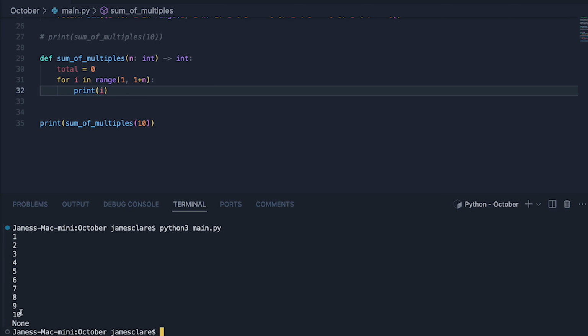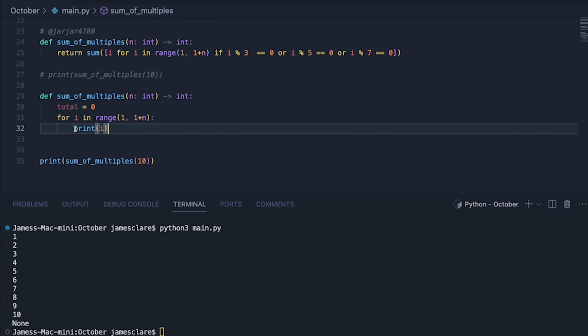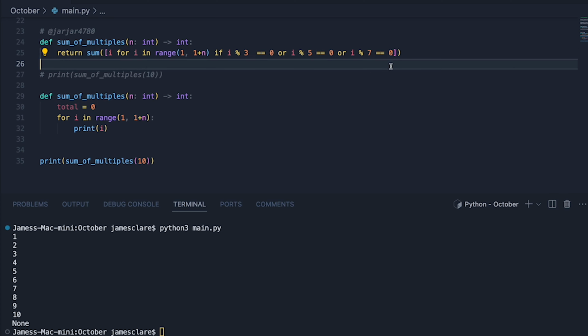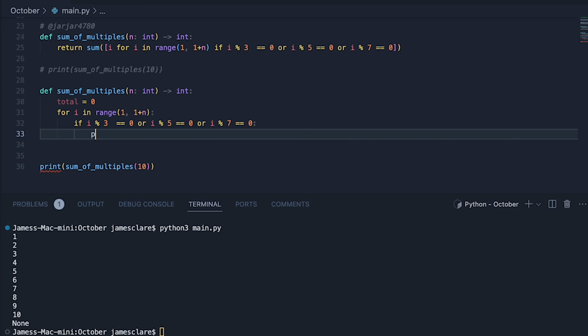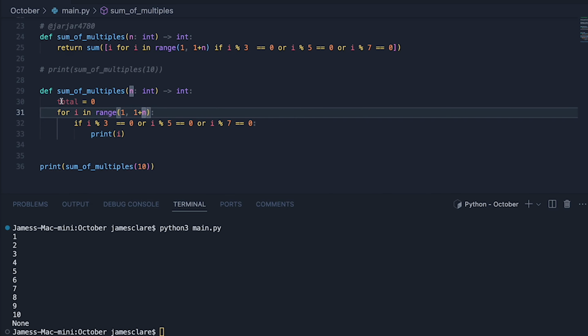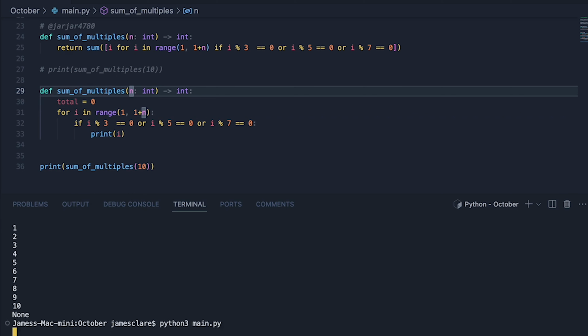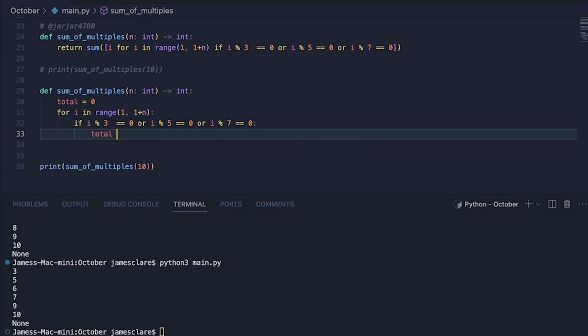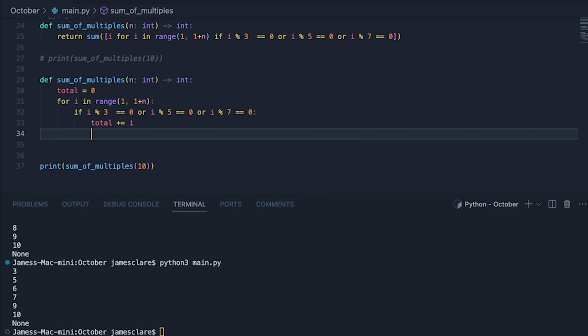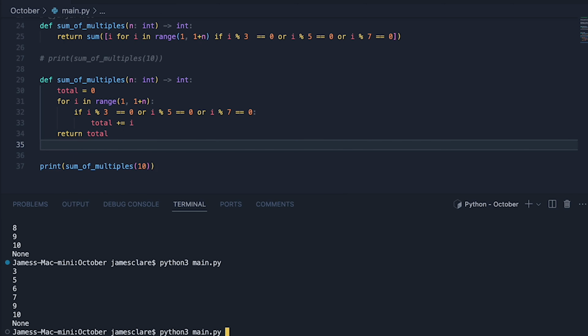There we go. 1, 2, 3, 4, all the way to 10. And that's fine. Then what I'd want to do is do our checks inside here. And because this is already written and it's nice, I could pinch this. Let's do this here. So we'll put our if inside there in the right place. And now let's print again. So before appending or before adding to this here, we'll just do that. Run again. So we only get 3, 5, 6, 7, 9, 10. So these are the only numbers that match this condition here. Except what we want to do is, rather than just printing them, we want to go to total and do plus equals i here. And then outside the for loop, we then want to return our total. And we should, if that's done correctly, get 40.